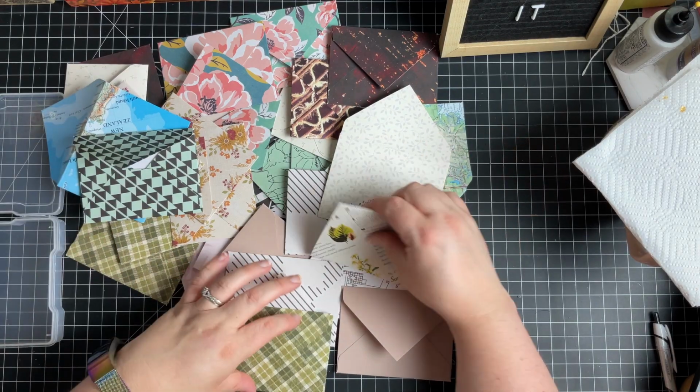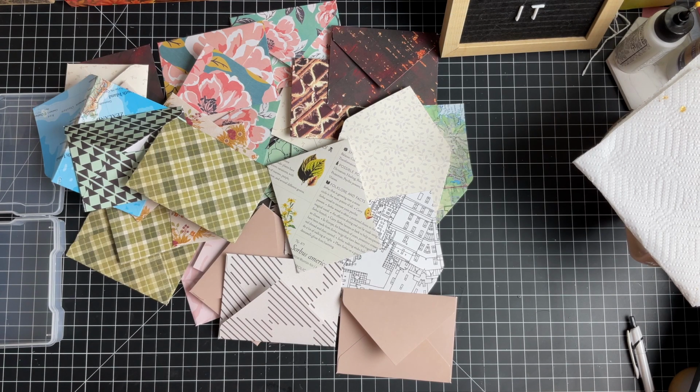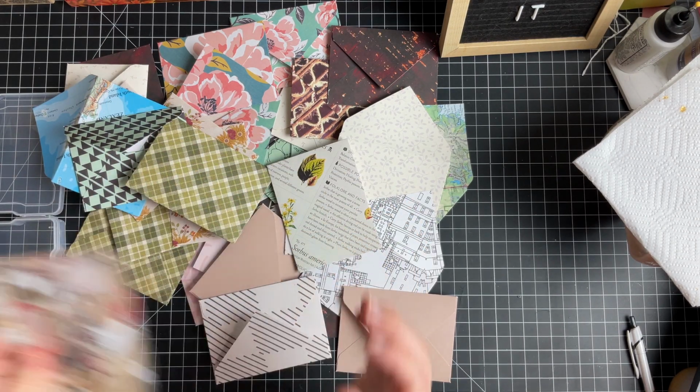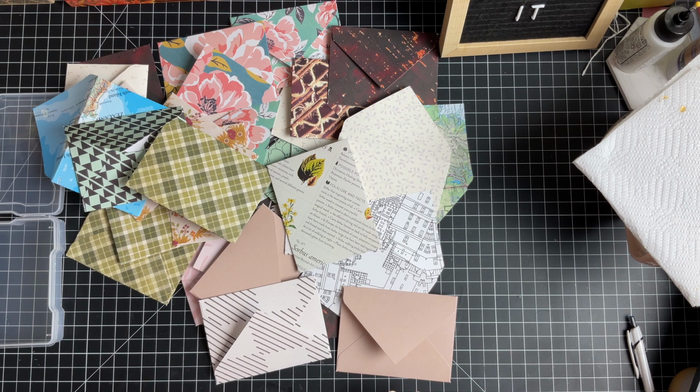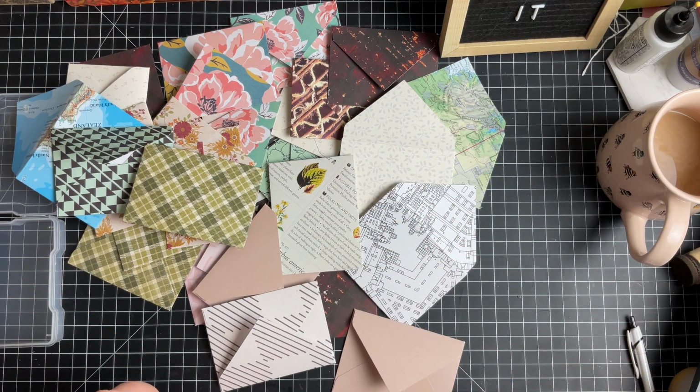So let's talk about what you need for next week. So next week for week 10, you're going to need your tissue paper, some scraps of your tissue paper, like strips of them. You can use some napkins as well, some crepe paper or streamers. You're going to need some lace, some glue, some paper strips, and some die cuts for some decorations. So like die cuts like these or flowers, something like that. Not necessarily what you put in your die cut machine, but just like some cutouts, some things like that to decorate with. But that is what you will need for next week.